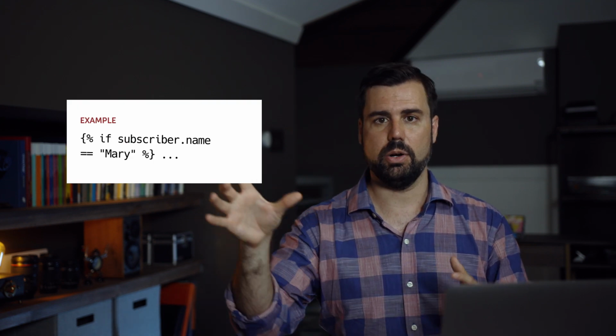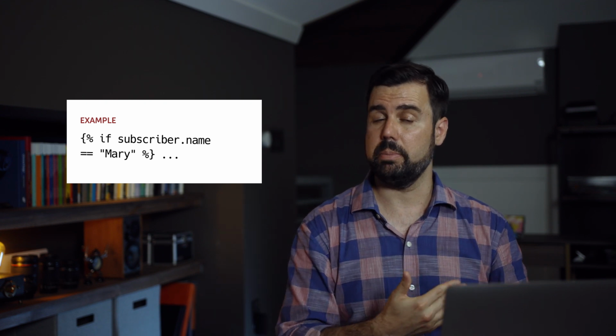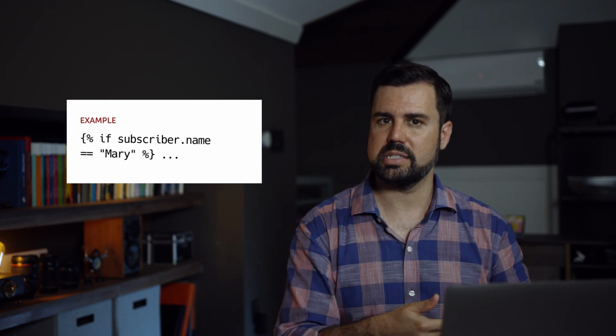So what's going to happen is, if it says if first name equals Mary, and that is true, it will do whatever is after that, and then it'll stop. It'll then look for the endif and then continue on with the email. So we're looking for, does first name equal Mary? If so, cool, do this. If it's false, if the first name is not Mary, then the next thing that we have is an elsif before the endif.